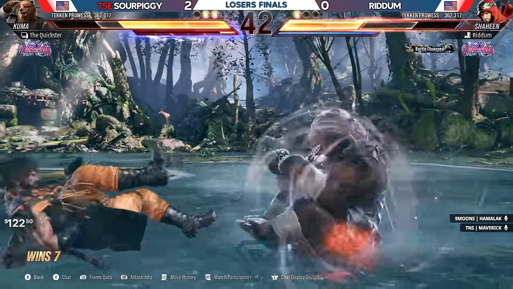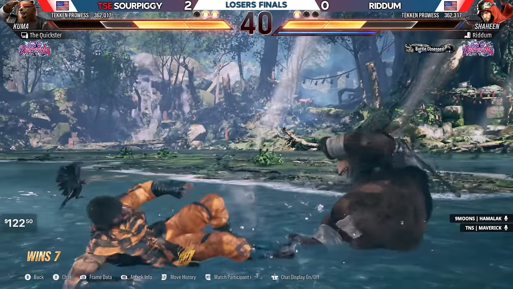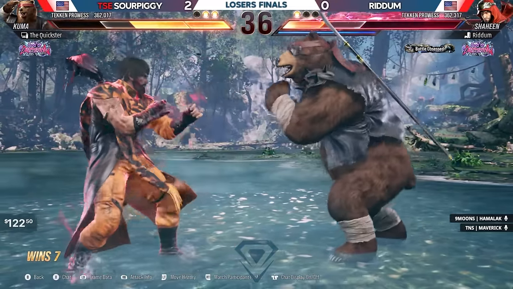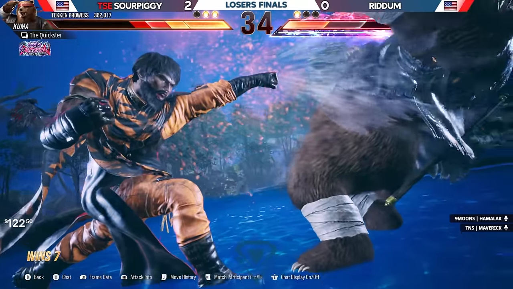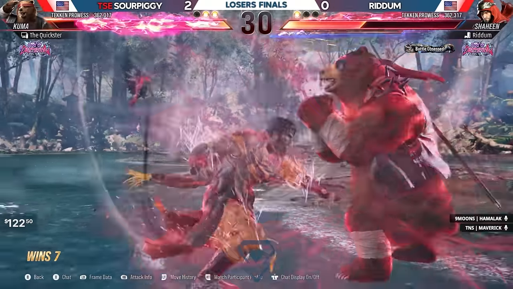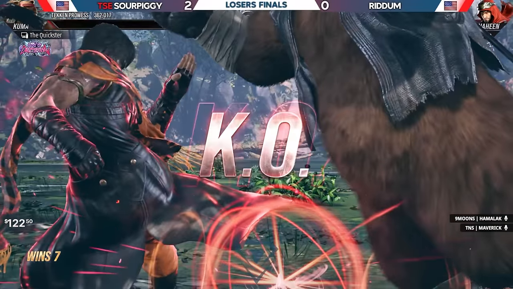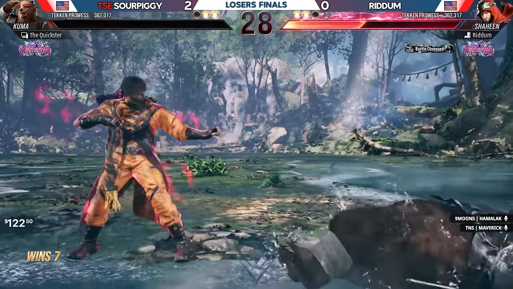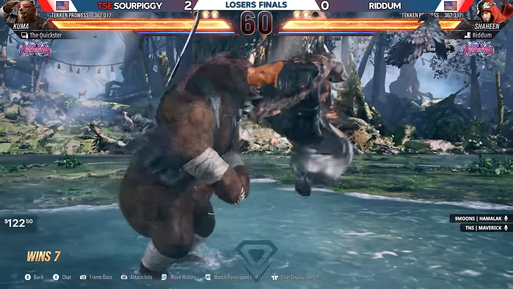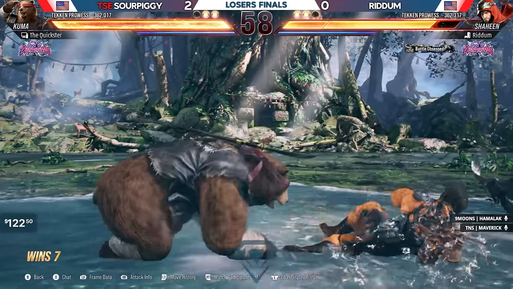Oh, no dice. Yo, they're just on the ground. Whoa. No way. Spends the heat. Now has the life lead. Riddum has rage and the life lead. There it is. Riddum striking back. Final round. Okay. Riddum looking to survive. Got to defend another set point.